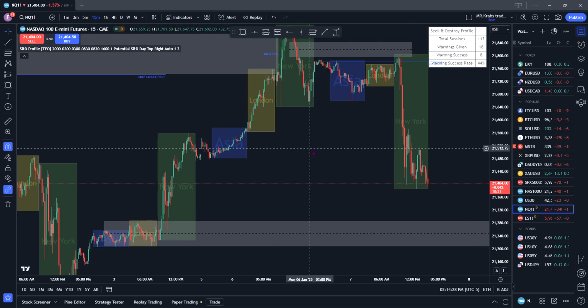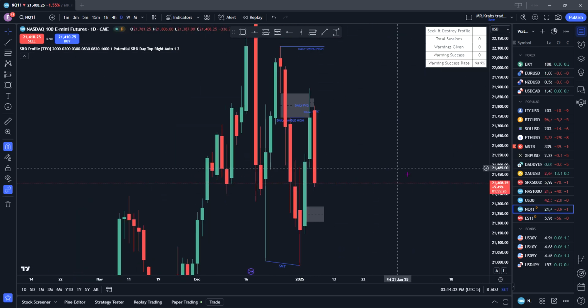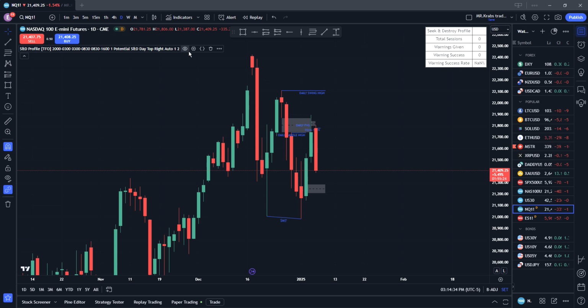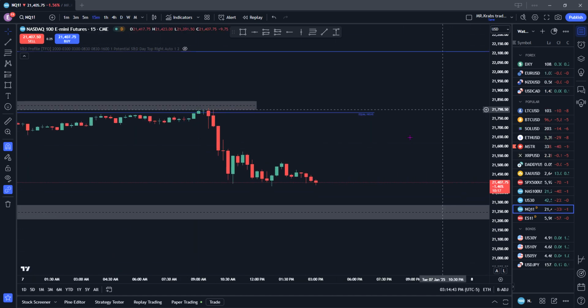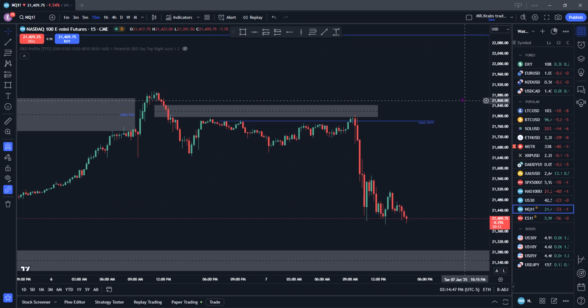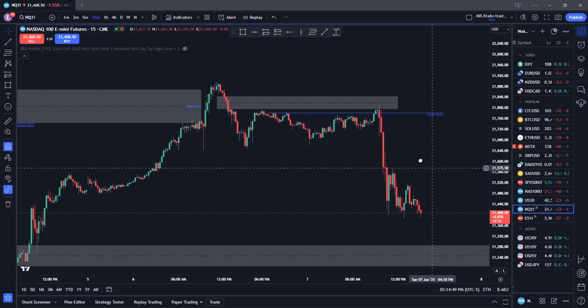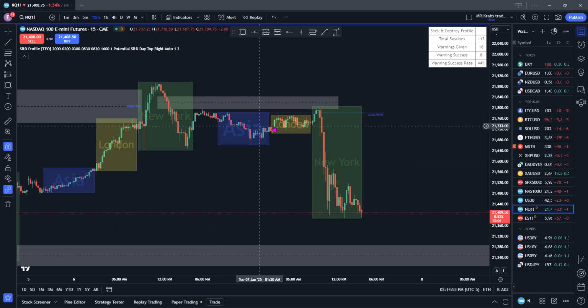Right? So if we go on the daily, just like I said, right here, respecting this daily fair value gap right there. I do realize that once I watched the video and posted it, you couldn't really see the gray shaded area, but now I changed it back so you'll be able to see it. So if you look at this, we have Asia, London, and then New York session manipulates and at the same time distributes.